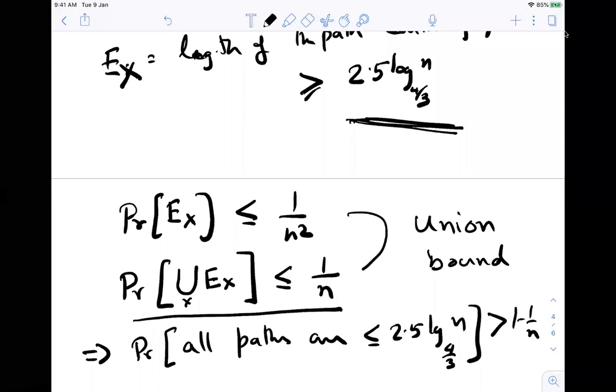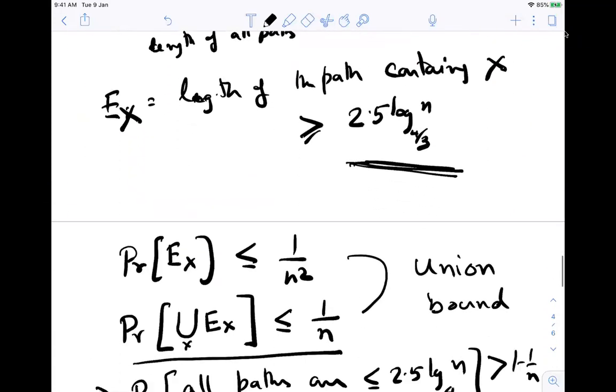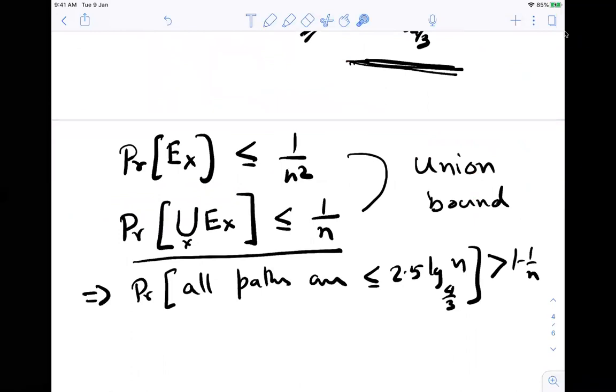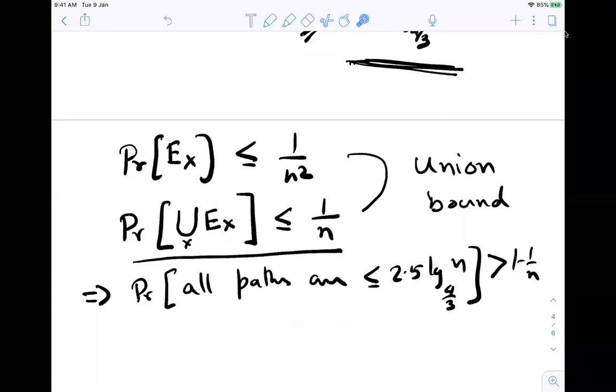Fine. So this is what we can have. See this statement. Of course, I have not told you how to get this red statement here. But if we can get it, look at this statement. What does it mean? Think of n equal to 100 or n equal to 1000. It's true that in the worst case, quicksort will be order n square, but with probability like 0.99, right?